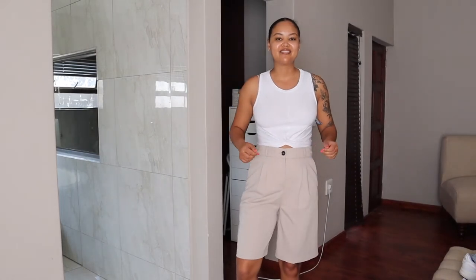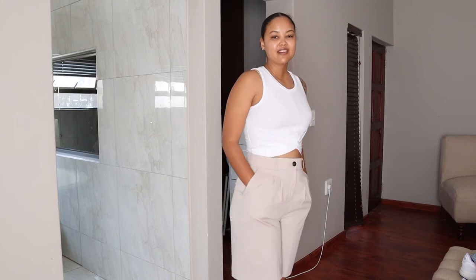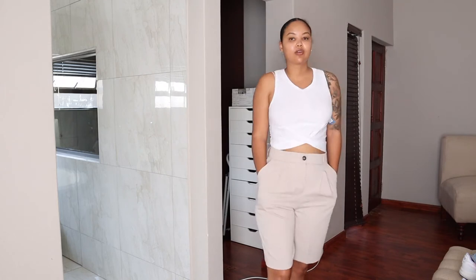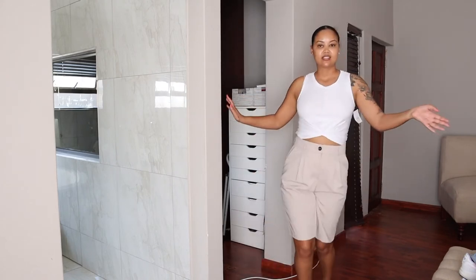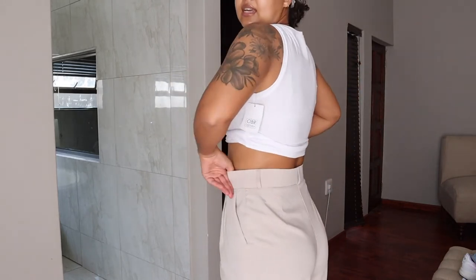I love love love these shorts — they are from Truworths, size 38 as well. It has four pockets and kind of reminds me of suit pants but in shorts. It's nice for work as well because you can wear them without looking too revealing, but still looks quite preppy. It fits really, really well — super high-waisted and sinched in at the waist, which is nice.